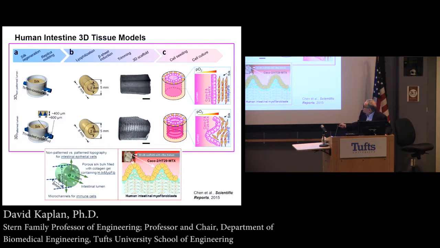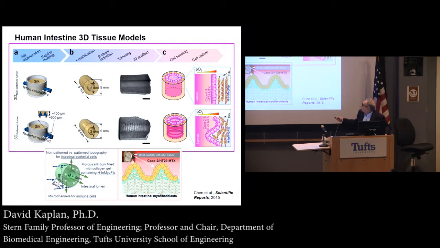So think of the green regions here as a hollow tube, like the intestine, right? But that tube is a spongy structure, and then there's a center hollowed core, so the epithelial cells will line that core, and then there are channels within the sponge itself where we feed in other cell types, immune cells, and then now we wrap on the outside our neurological cells to get innervation into the 3D model. I'll just touch on a few of these aspects today.